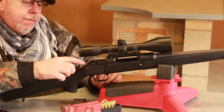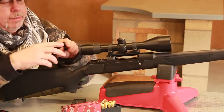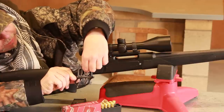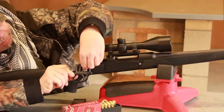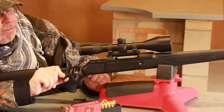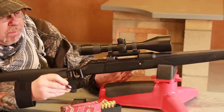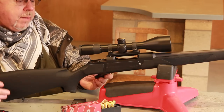Also unique about this rifle is the fact you can pull the trigger mech out and in a couple of seconds change the trigger weight. There's the trigger mech complete and you can see this rod here — lift it up and slide it to another position. That's heavy. In the middle it's medium, and forward it's light. Basically you have a weight of between two and a half to five and a half pounds from light to heavy, with about four pounds in the middle for medium. It's up to you how you set it, but it's not a gimmick — it's quite nice.